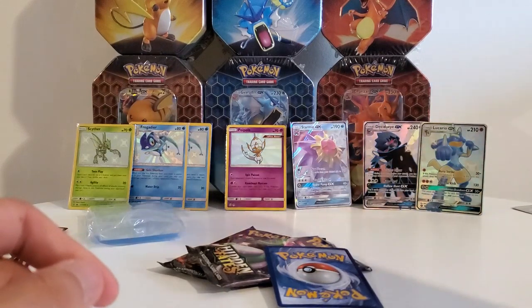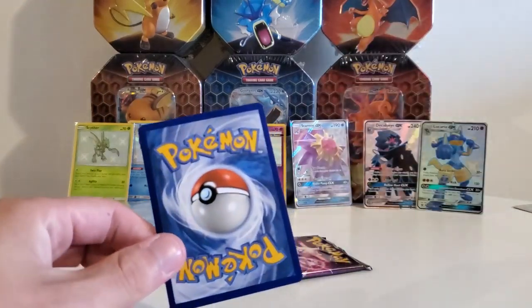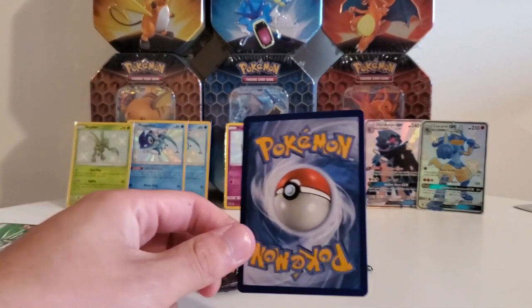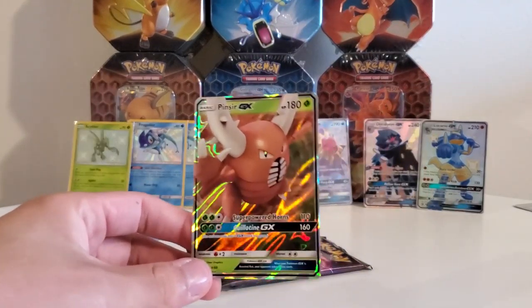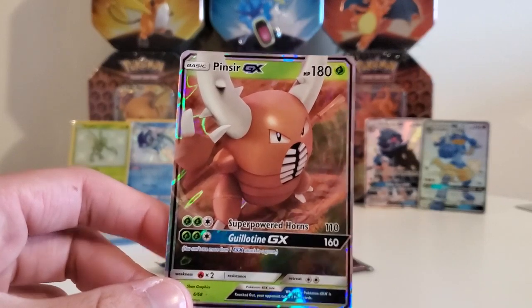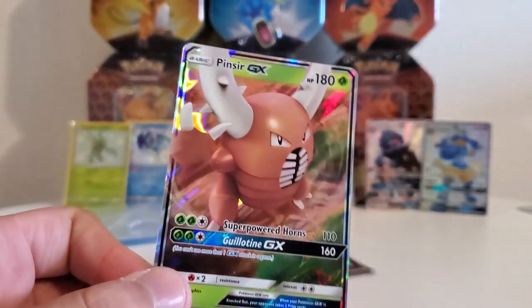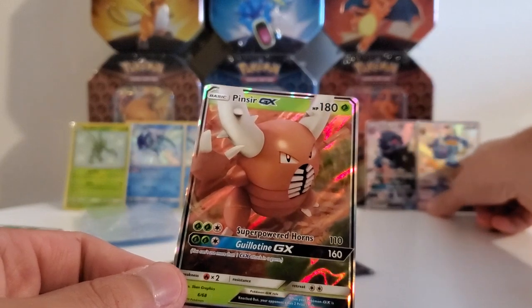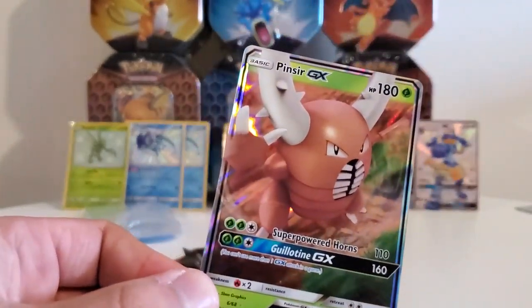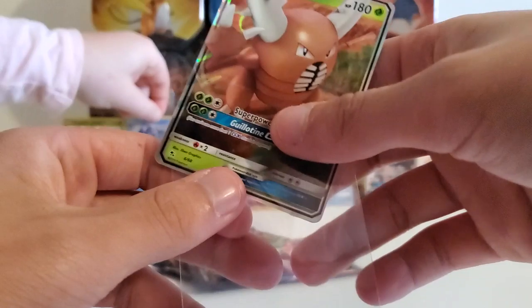What's happening beside Decidueye? Oh yeah, and we still got our freaking potential GX. Okay, if this is a GX, that means we got two GXs in one pack. Whoa. Okay, you're kidding me. That's twice. That's twice that we got two GXs in one pack, yo. Pinsir GX. So simple. That's something I've noticed about this set, is all the GXs are really simple. Maybe not the shiny ones, but the tin GXs, they don't got no effects or anything to their abilities, nothing. So slap this bitch in a fucking sleeve right away.